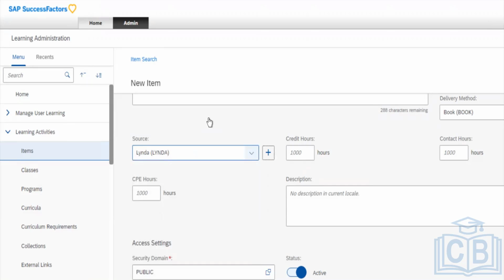Credit hours. What are credit hours? Let's say that training is for 10 hours and I completed it. So how many hours will it credit in my learning assignment? Either 10 hours or what. When you complete it, it will give you 5 credit hours, or I said no, 10 credit hours. Why is this important? Because it will be there in your system. It will say that throughout the year you have completed this many credits.